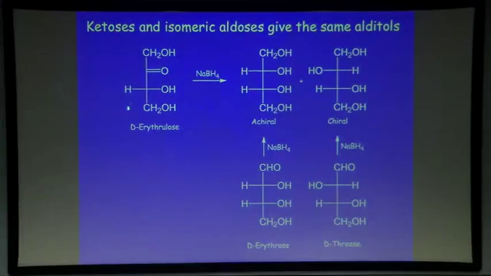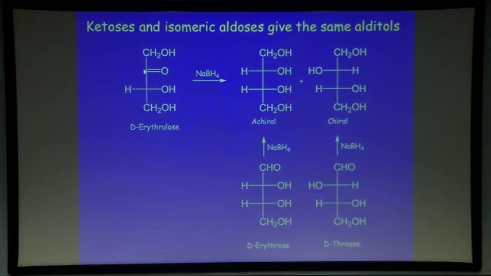Okay. So here's the symmetrization that also ties in ketoses with the isomeric aldoses by reduction. Namely, we did this a lot with glucose and fructose, they're isomers, but this is true for all of the sugars with the same carbon number. The ketose form and the aldose forms are isomeric. So in the 4-carbon chain, this piece is called erythrulose, the ketose, and there are 2 aldoses, isomers of that ketose, called erythrose and threose.